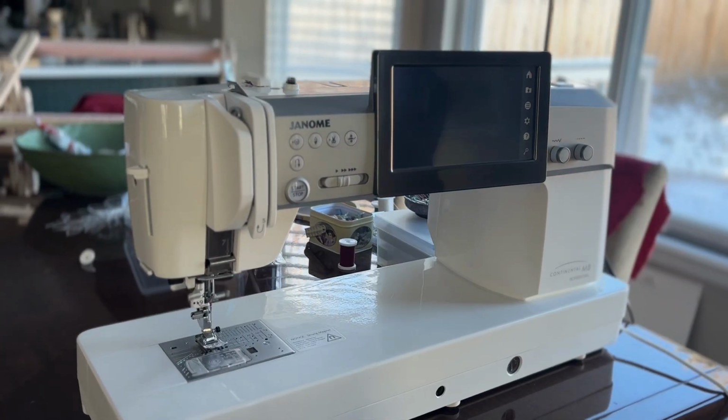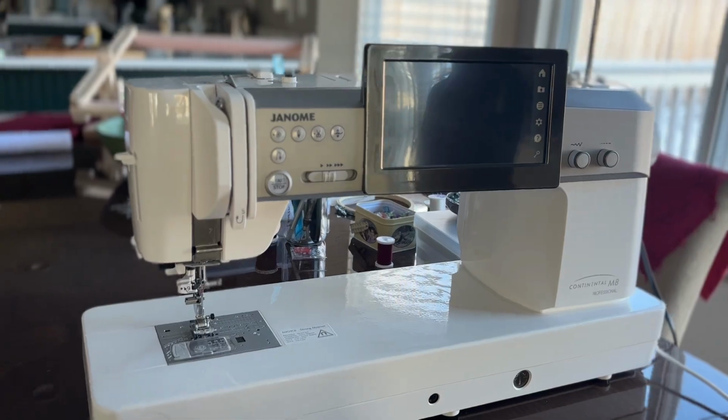I have been super excited since learning this technique, and I've been thinking of all the ways that I can apply it to different projects. So today's tutorial is a little bit less of a dedicated project and more of a skill set or a new idea that you can apply to other projects. Today I'll be working on my Janome Continental M8 sewing machine.